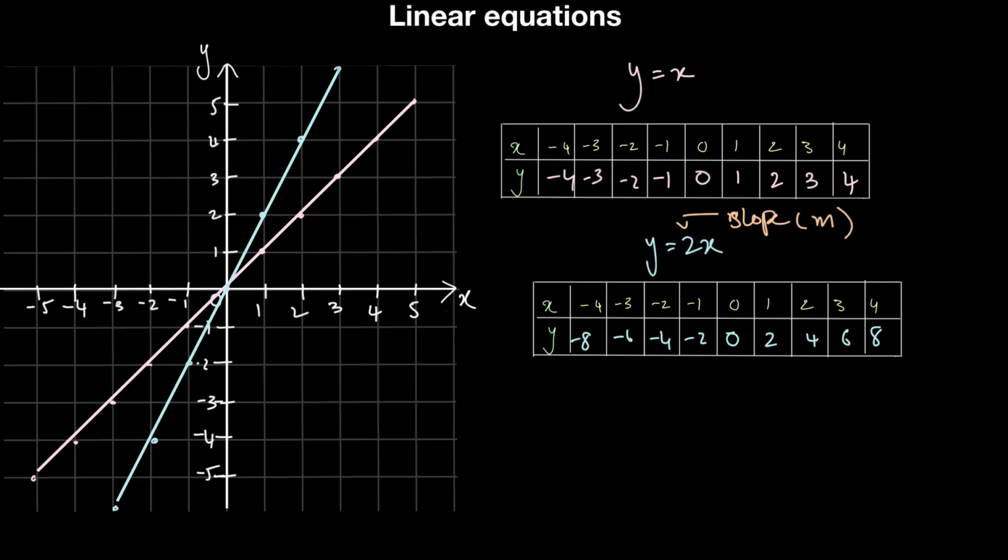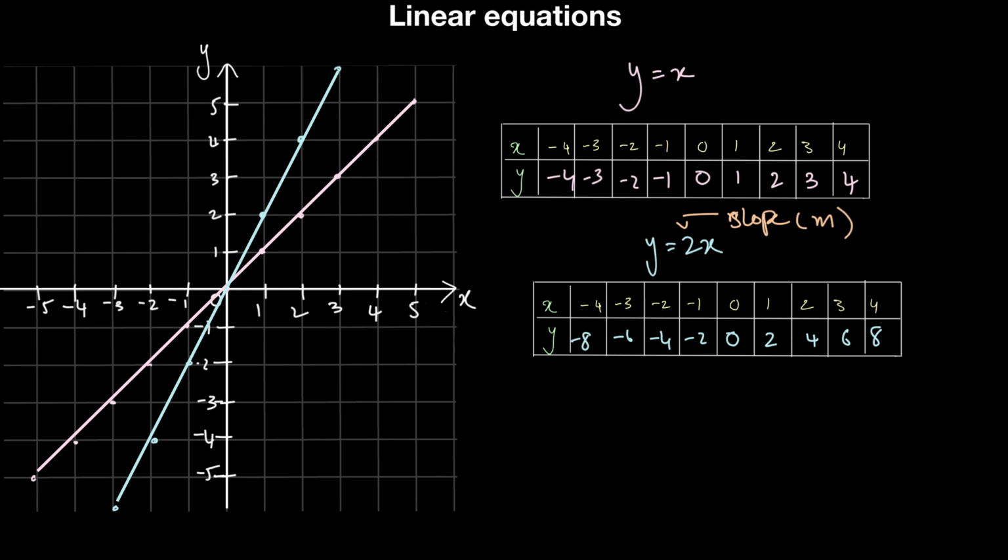Now what exactly is the slope? Well, how we define it is basically the change in y over the change in x. Now what do I mean by that? If I look at the first example for y is equal to x, I realize that if I change x by a value of 1, y changes by 1. For example, from here, from minus 2 to 2, if I change x by a value of 4, y is also changing by a value of 1, 2, 3, and 4. So y is also changing by 4.